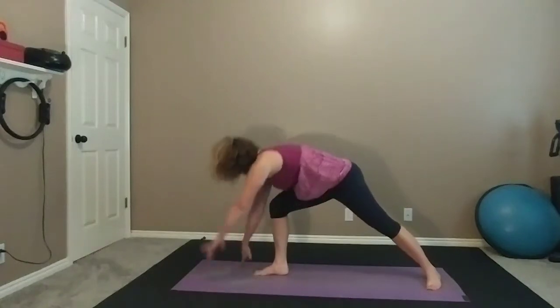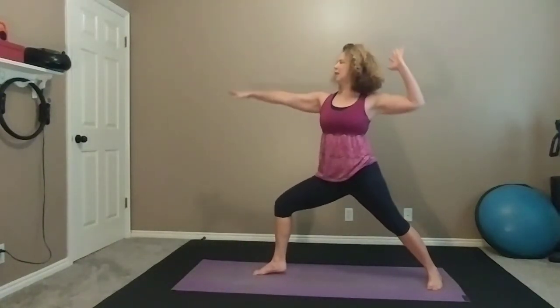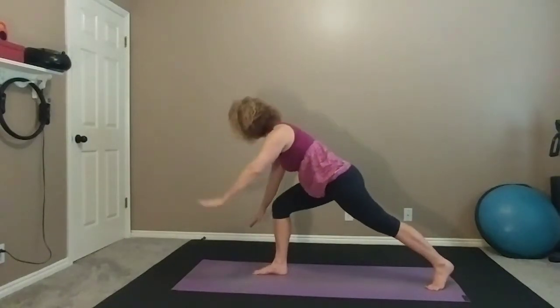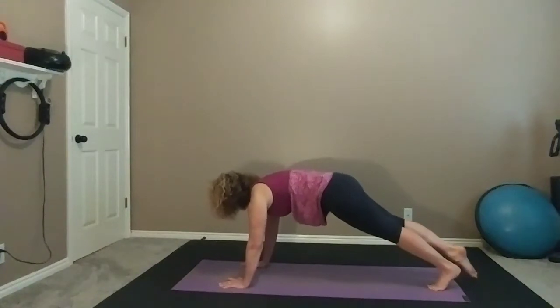Turn your toes out. Come up and pull your right elbow back. So you put them in a warrior 2 position. Come back down. Put your hands to the mat. Turn your toe inward. And as you kick back, don't take your hips high. Just keep them low. Step forward.